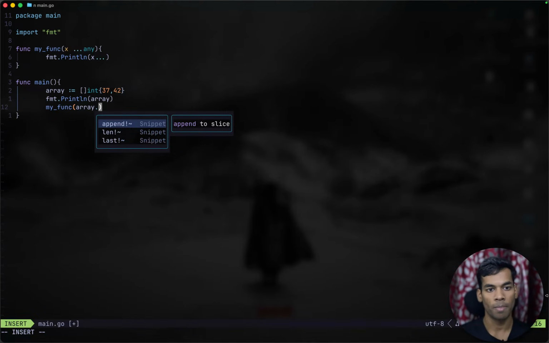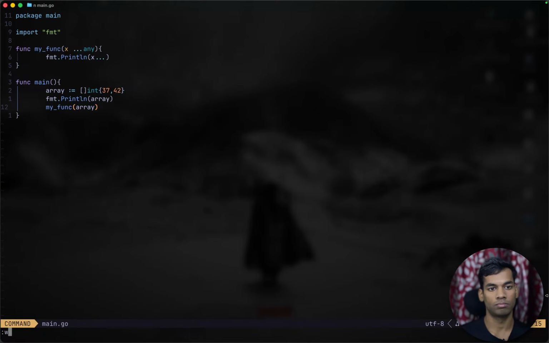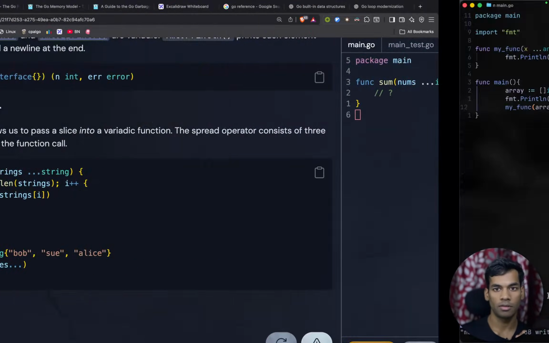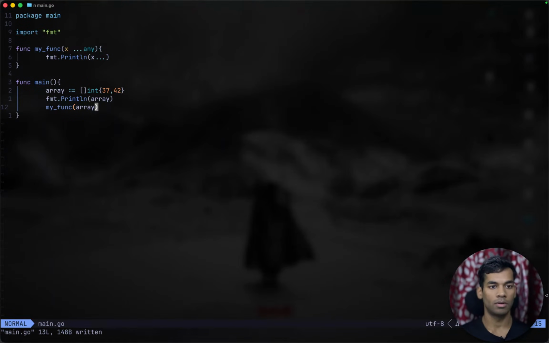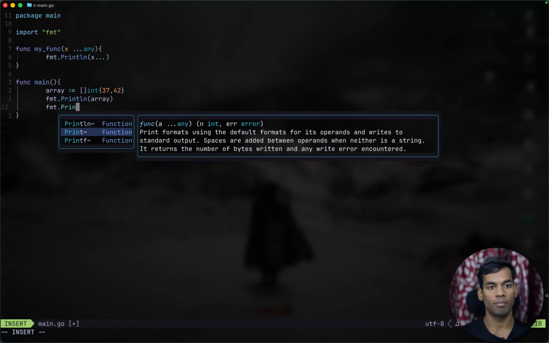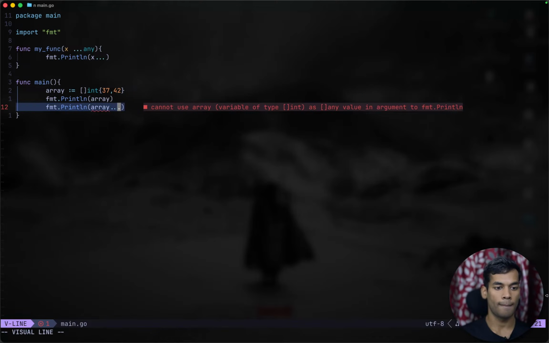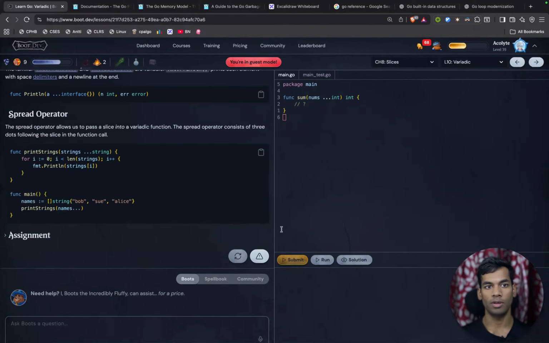Append, length, last. Append, length and last. Why can we not do this?